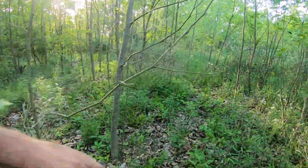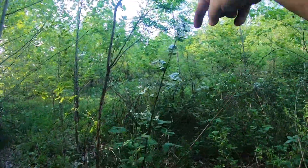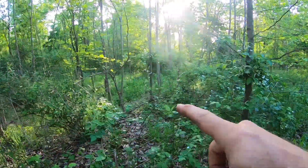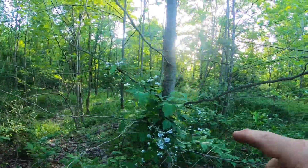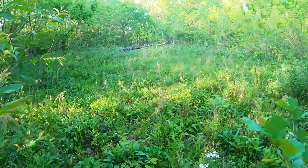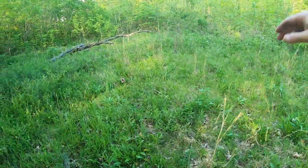I'm detecting with David today along a busy intersection — locals probably know it as Route 522. We were told by the owner, who lives right up over here, that there was an old foundation. There are tons and tons of iron in here, looks like a burn barrel or something. I came up into this little clearing — thought it looked like a good home site, but not a single signal in here.